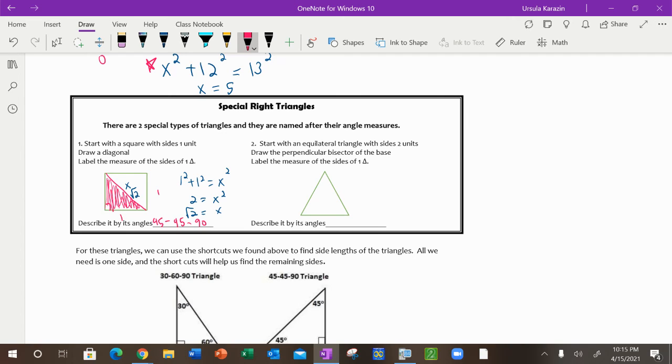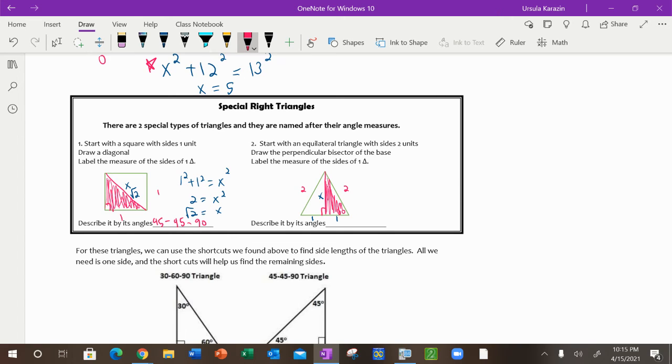All right, then we have this triangle over here. This one is equilateral. And when it's equilateral, remember, all of these angles are 60. Okay, so now I just took all that stuff out because it's messy. We're going to drop a perpendicular bisector. What I forgot to mention is that we're going to say this side is 2, this side is 2, and this side is 2. Doesn't matter as long as we pick the same number for them. And when we do, this pink line that I drew going down will make this side 1 and this side 1. So now we've got this triangle here. We'll use this one.